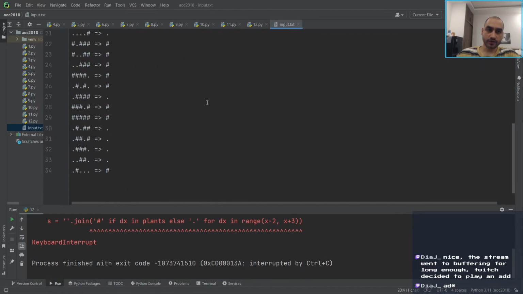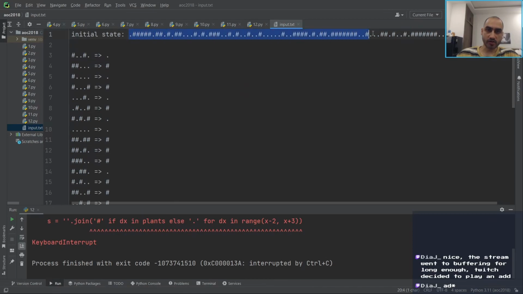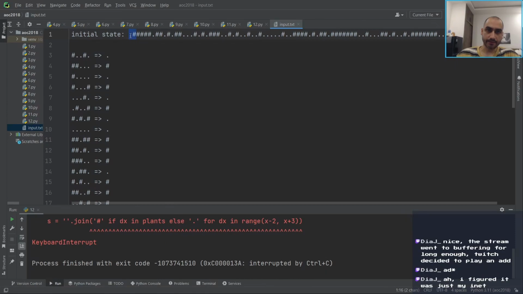So over time, these are all positives, but over time it will extend into the negatives as well. So the sum of the negatives with the positives will be 0. If there's a plant at -5 and there's a plant at 5, then those sum to 0.